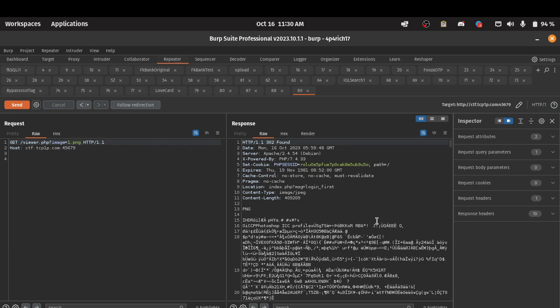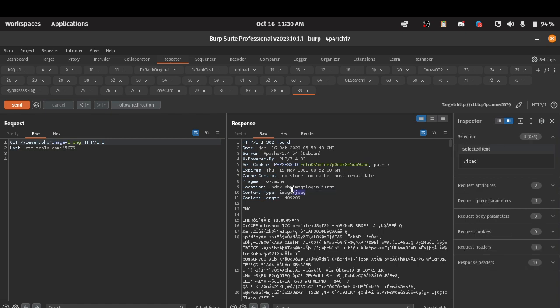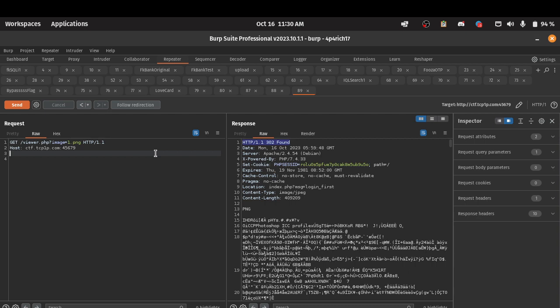So it is working. We are not redirected to the login page because we are using Burp Suite. It is made to read .png. So how can we read an internal file like flag.txt or /etc/passwd?